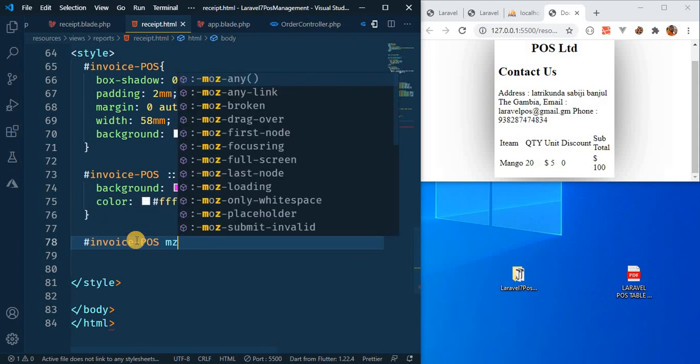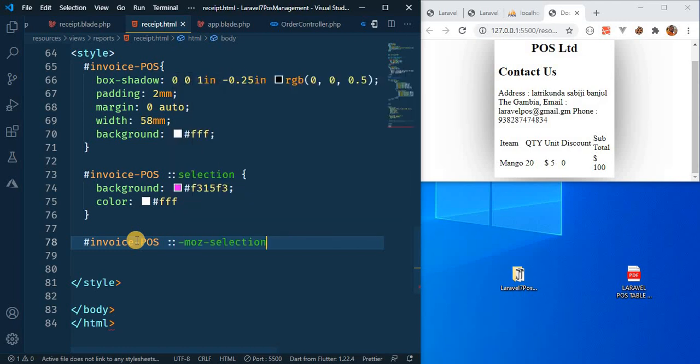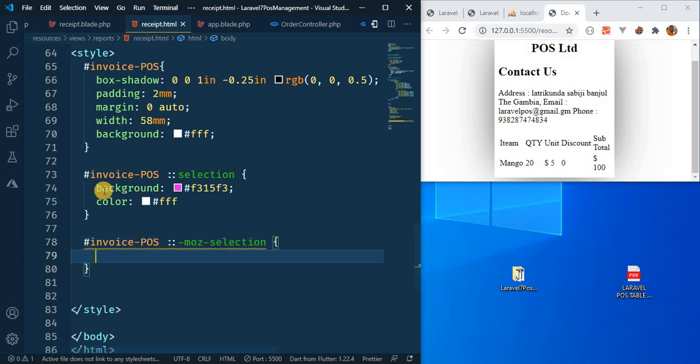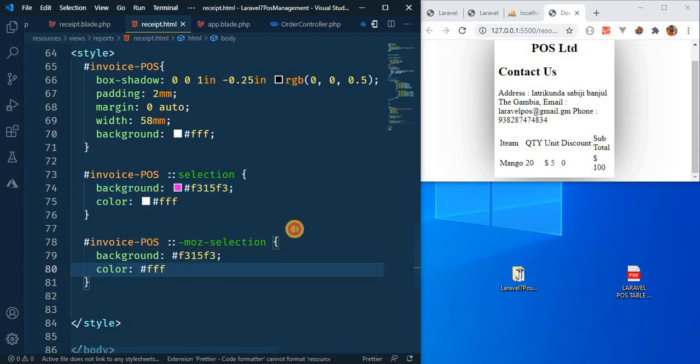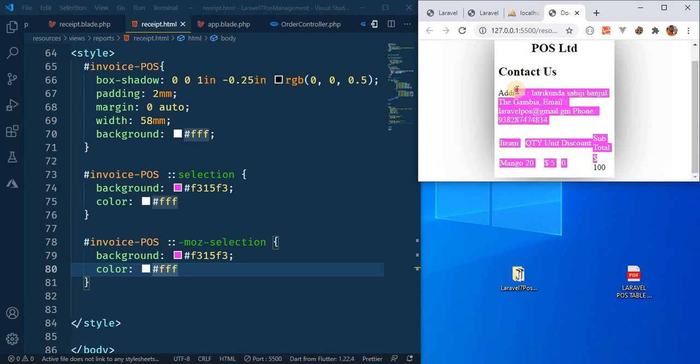Going to be the most of selection. You can find your most of selection. In the most of selection also here, you can do the same thing here. Copy this. Now here, just paste it here. We have it like this. So you see, change. See, now we have this color here.